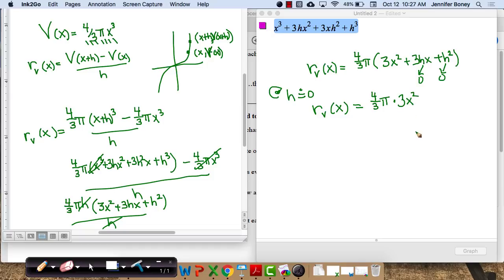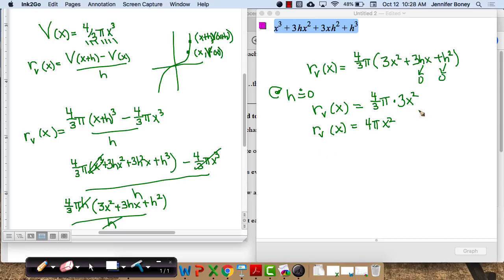It's just 3x squared. And I could simplify this, call it 4 pi x squared, which if x is the radius of a sphere, 4 pi x squared, if you remember geometry, should seem like some other formula. What's 4 pi r squared for a sphere, if r is the radius? Does that sound familiar? Surface area. So the rate of change of the volume of a sphere in simplified form would be 4 pi x squared.